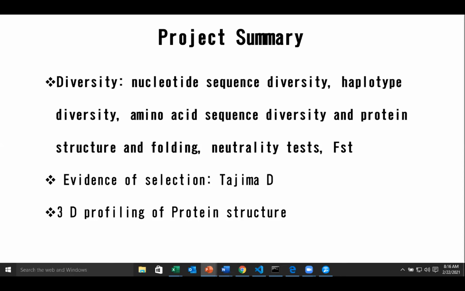So that's what this main project I would be focusing on, to see whether differences in these nucleotides affects the protein structure and whether this also affects how these different genotypes would functionally be selected by the immune system.